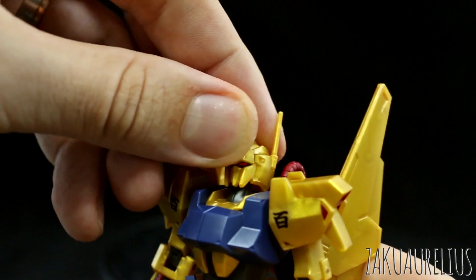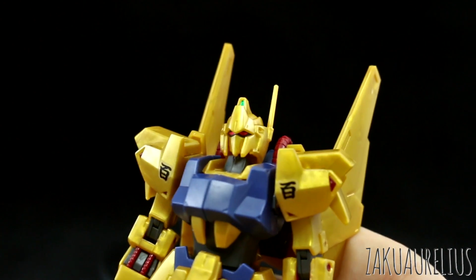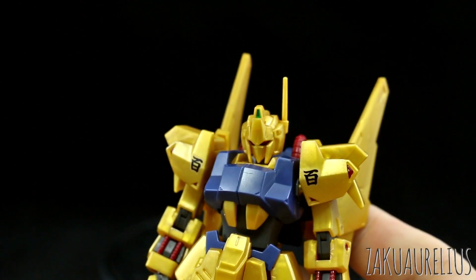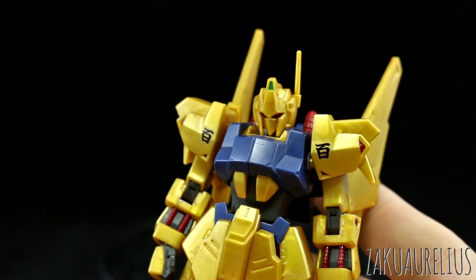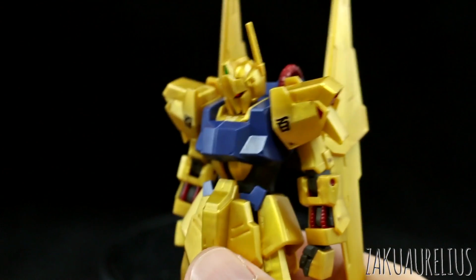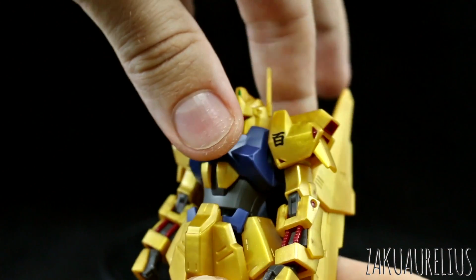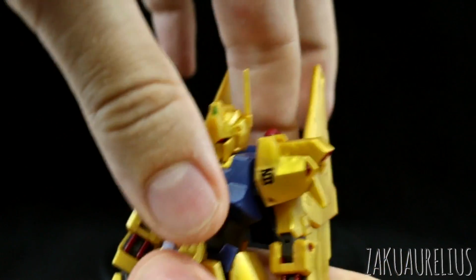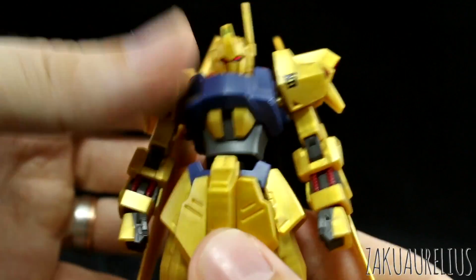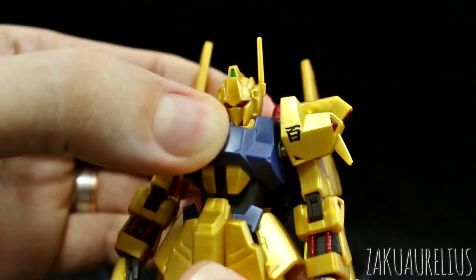If you'll remember from the unboxing, the only part that we have left over from this kit is the polycap neck piece, so this is an actual part for a neck, it's not a polycap, and down nice and far to there. Unlike the master grade, there's no cockpit hatch opening, of course. In the stomach though, it's going to have a nice crunch to about like that, and then back to there, so pretty good range of movement forward and back, and then side to side. It's pretty much all because of this ball joint here giving us a good range. If you just pull that up a little bit off the ball joint, you're going to get a little bit of movement in pretty much any direction that you want.